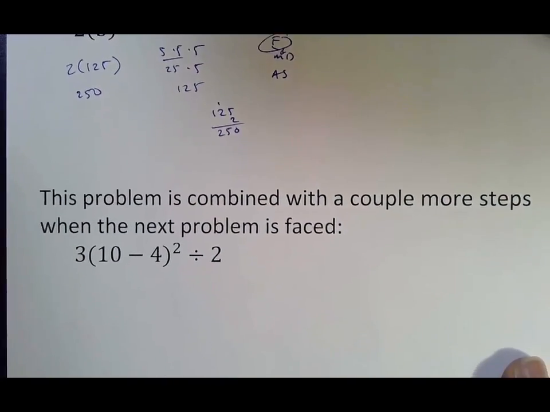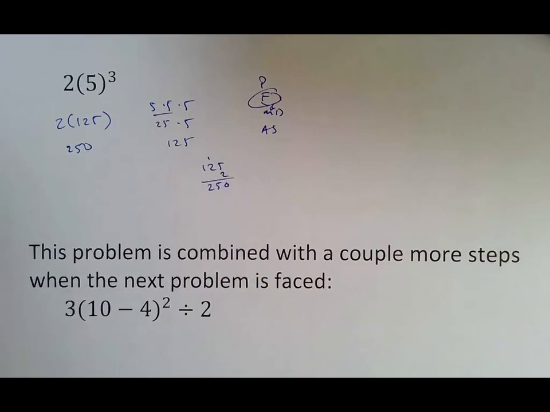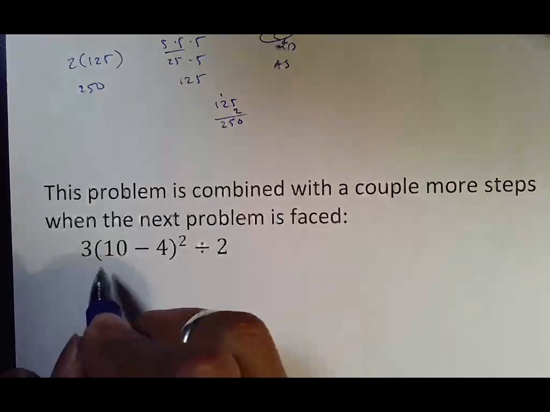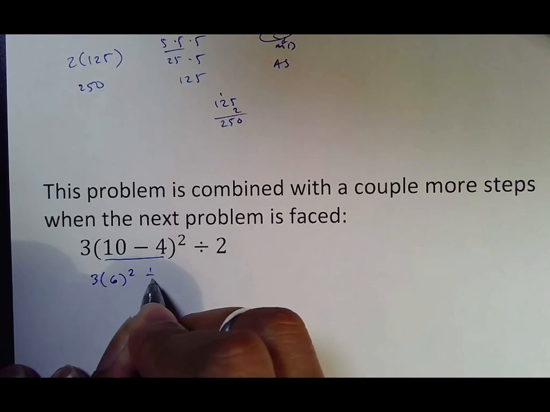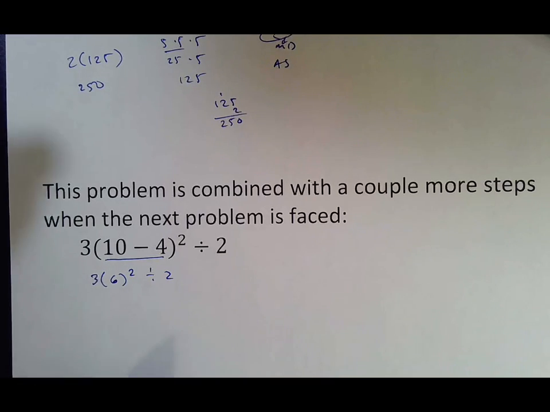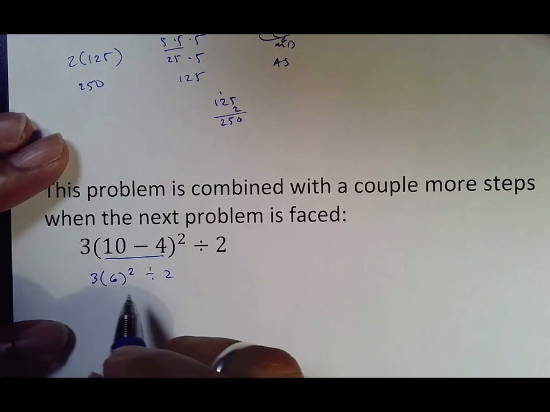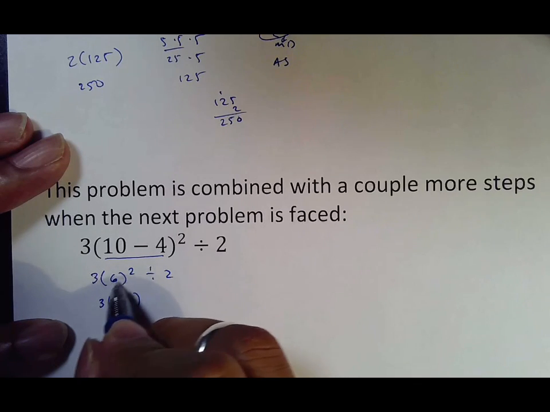That is also combined with another couple more steps, but again, parentheses above exponents, as it says up here, means that this goes first, and now the exponent, which is stronger than everything else. When there's no parentheses to be worked out, exponents is always going to be first. 6 squared turns into 36, remember, because that's 6 times 6.